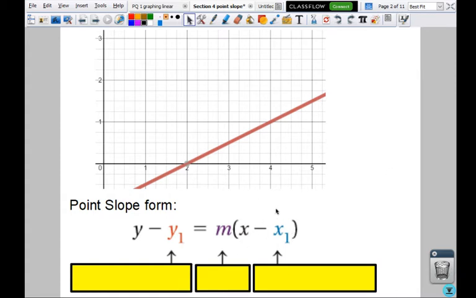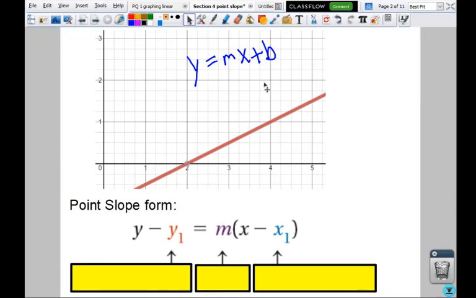So if I were to make an equation of this line right here, if I was going to use y equals mx plus b, I could find my m by finding 2 points and then doing rise over run. But do you see where the b is on this line? Do you see where it crosses the y-axis? No. Point slope is really nice when you don't have b, when you don't have where it crosses your y-axis.